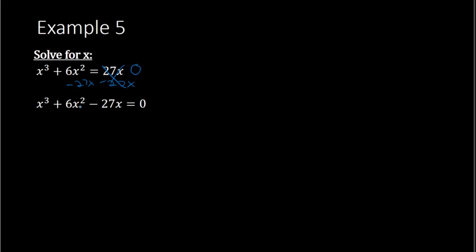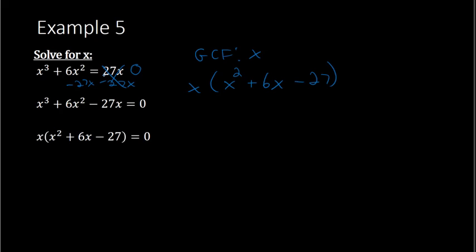So now I can look at this left side and determine how I can factor. So notice that each term has an x in common. So the greatest common factor would be an x. So I can pull that x out, and in parentheses I'm left with something. Well, x times x squared gives me x to the third power. x times 6x will give me 6x squared. And x times negative 27 will give me negative 27x. So I can factor to get this, and that's still equal to 0.